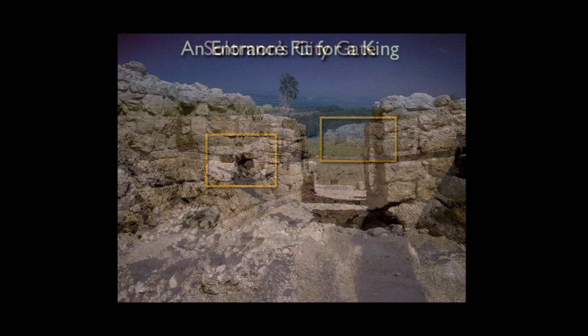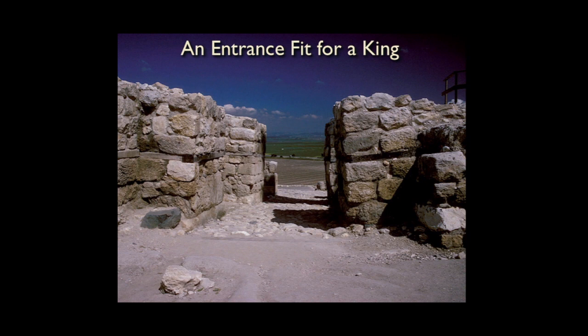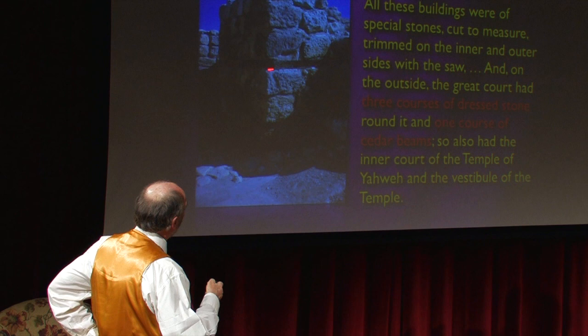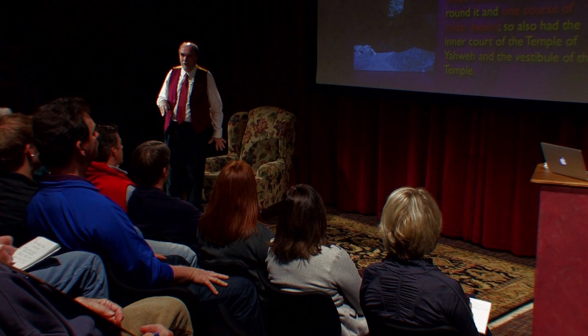When we look at that gate, it's a beautifully made ashlar-cut stone gate with a cobbled floor, bays on both sides leading to the outside, finely cut stones. And what I want to show you is this pilaster here from the right-hand side. Everywhere you look at this gate, you see one, two, three layers of cut stones, and then a layer of cedar beams that run through before the next set of stones are built. This is for earthquakes, to allow the building to move and breathe, to flex. Okay, so they put the cedar beams between the stones, and it's three blocks, cedar beams, three blocks.